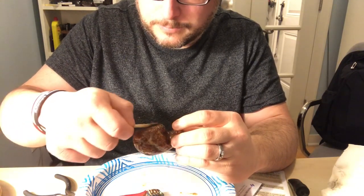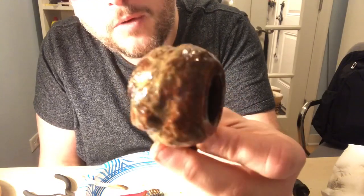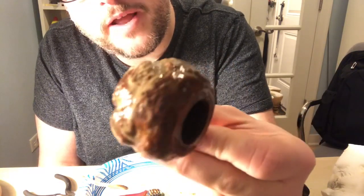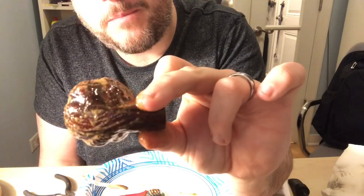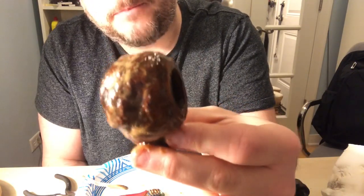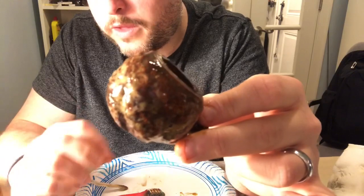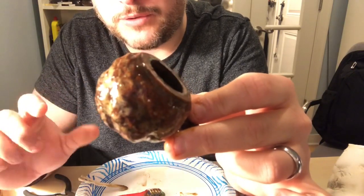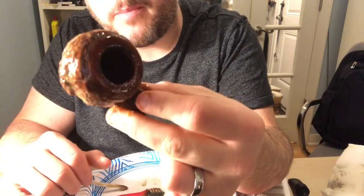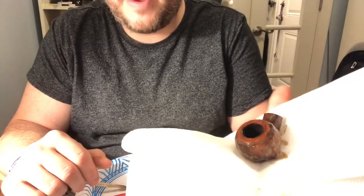I've gone around this thing pretty heartily — liberally. As you can see there's a lot of soap turning into a brown ooze color. That's all the oils, the dirt from someone's hands, tobacco oils, toppings on your fingers — all of that touches the bowl. There's a lot of junk rising up out of the briar. I'm going to let this sit for a bit longer and then wipe off the excess.